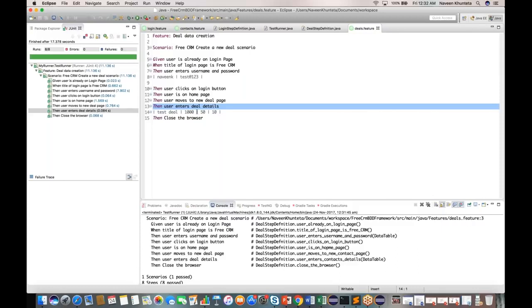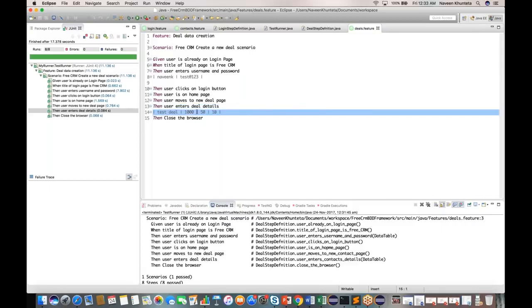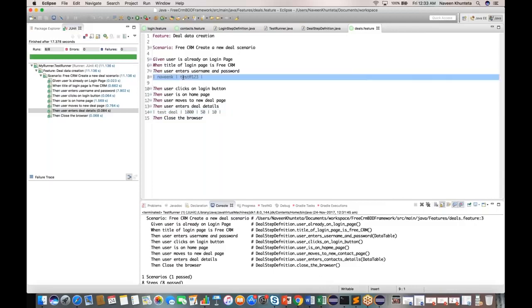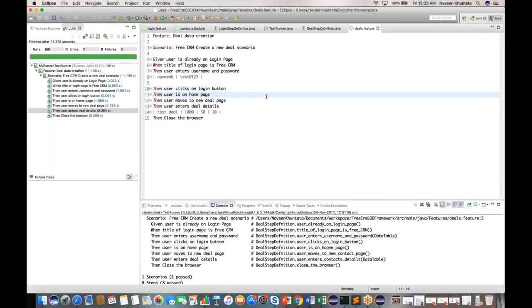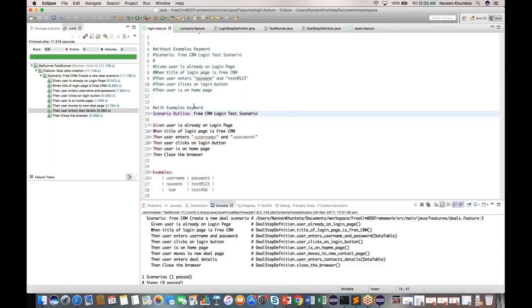Although generally we don't prefer this particular test data method. We always use scenario outline for parameterization of test cases. Remember guys, this is a very important interview question, and in some projects they have also implemented it like that, without any scenario outline and examples keyword. So you can create scenarios like that also. Although it's a good approach somewhere, compared to the examples keyword and scenario outline, I would prefer the latter.